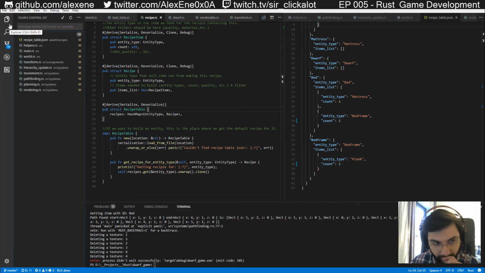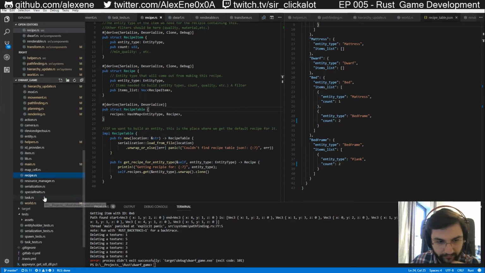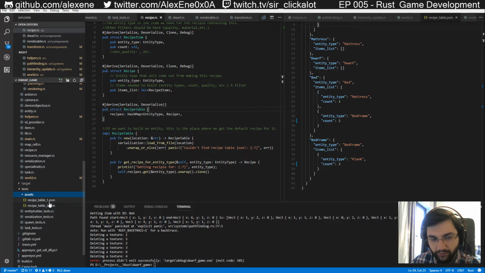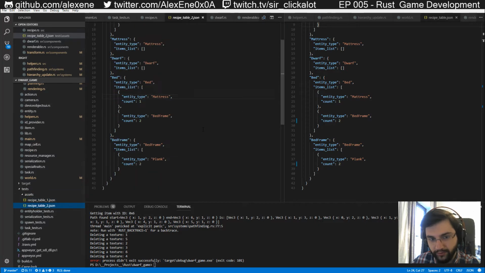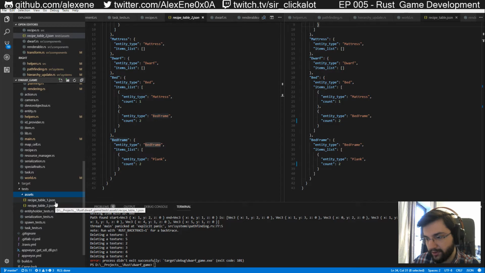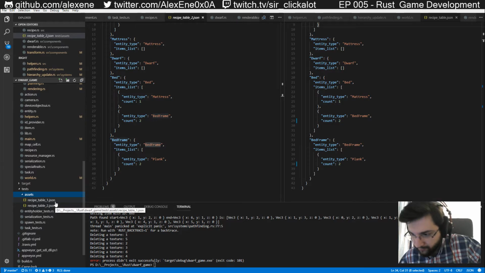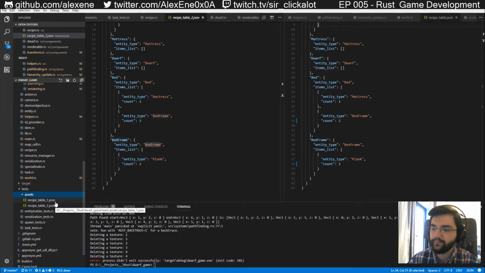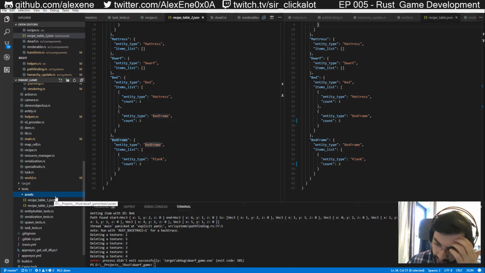Also, serializing stuff allows me to test different kinds of recipes. So these tests here, some of them actually use different recipe tables. Later on we'll have the full map, like a saved game, and we can test on it.